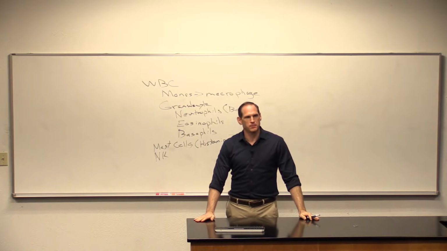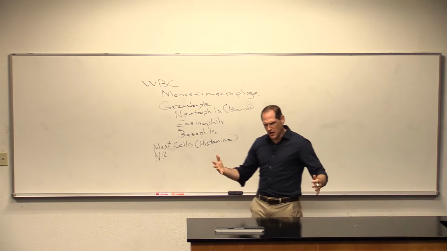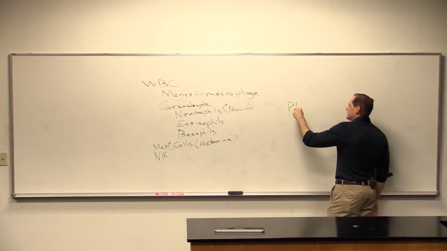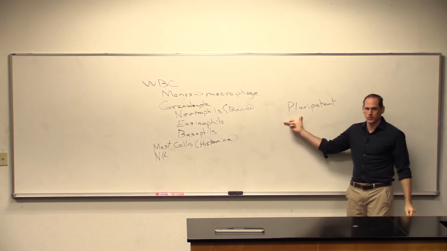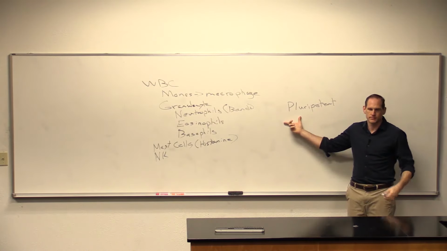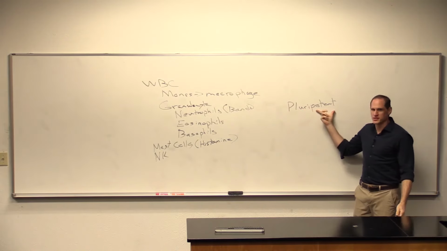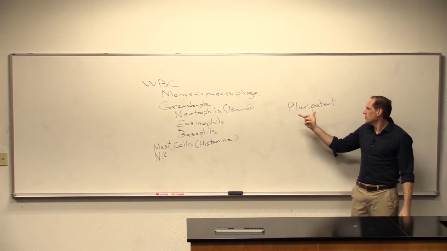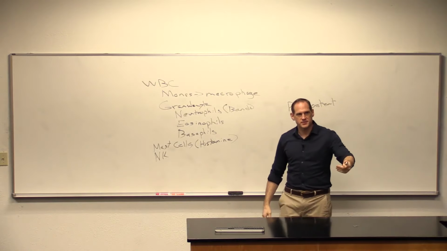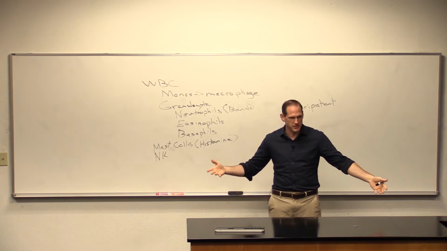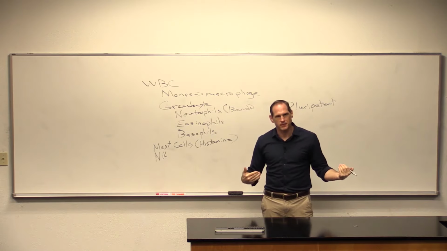All right, quick little primer on how blood is made. We start off with what's called a pluripotent stem cell. What does pluripotent mean? Plural. None of you know English, okay. What's plural mean? Many. Many, potent. Ability. So it can become anything. It can become many things. So that pluripotent stem cell can become all different kinds of blood cells. And you guys should have learned this in A&P, right?